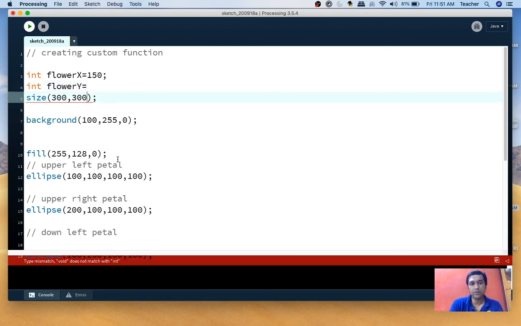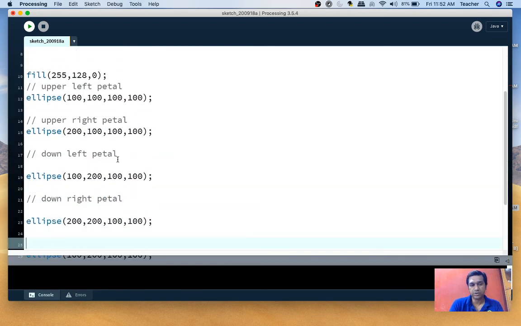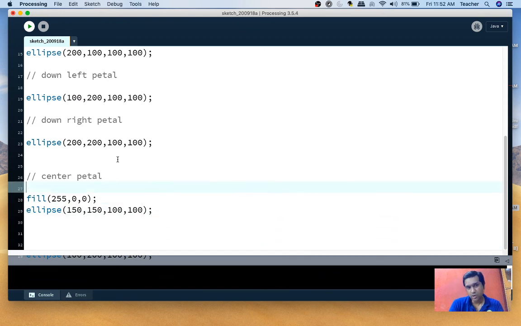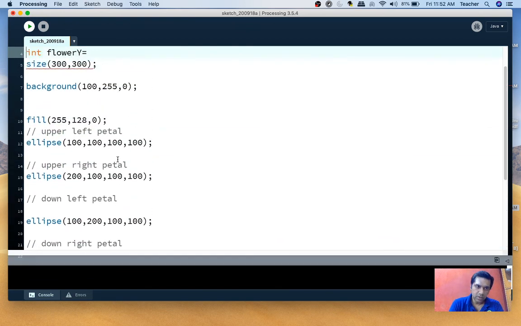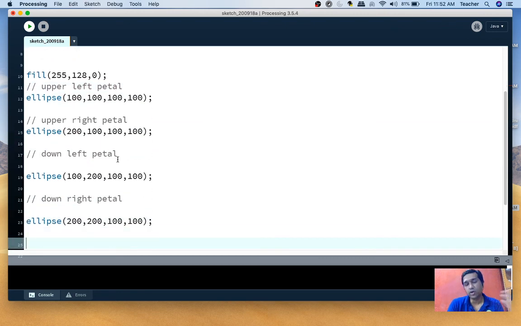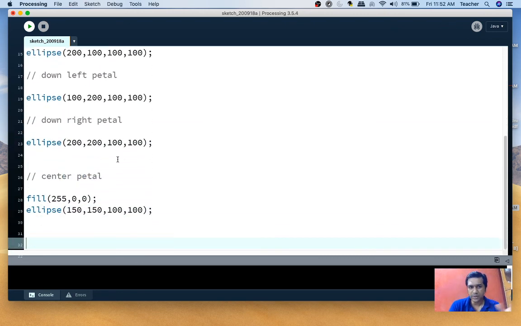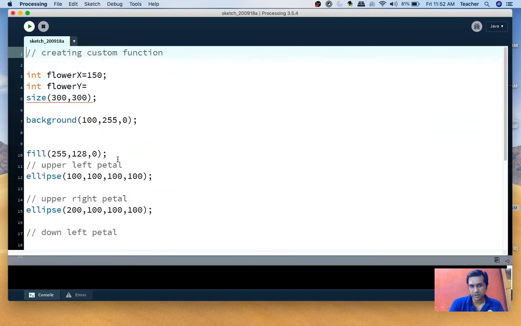Say for example, one flower has appeared, students. I want to make one more flower. So should I be copying and pasting another flower with other dimensions? Third flower again copy and paste. Fourth flower again copy and paste with varying dimensions. No, we need to use some workaround like reusability. Make it once and use it many times. Okay, and variable would be helpful to me during that time.